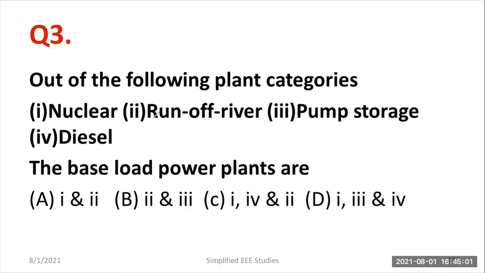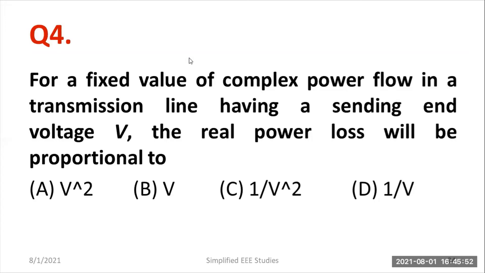Out of the following plant categories: nuclear, second one is runoff, third one is pump storage and fourth one is diesel. The base load power plants are A, B, C, D, which is the correct answer in your opinion? So I have in the last session discussed the difference between peak load power plant as well as base load power plant. So base load power plant will be operating 24 hours. From among the list, the following are the base load power plants: nuclear and runoff river, where pump storage and diesel power plants are basically peak load power plants to satisfy the peak demand. So from this context, I have to pick out what are the major options corresponding to base load. So I have to go for option A, that is one and two. Nuclear and runoff plants belong to the base load power plant, where pump storage and diesel power plant are peak load power plant. Please read the next question.